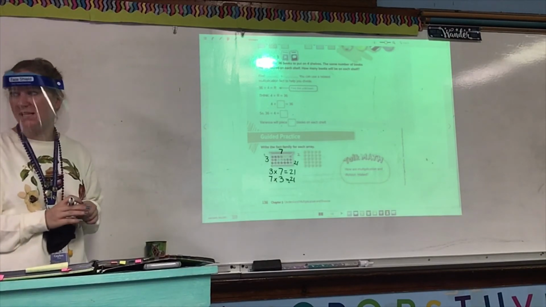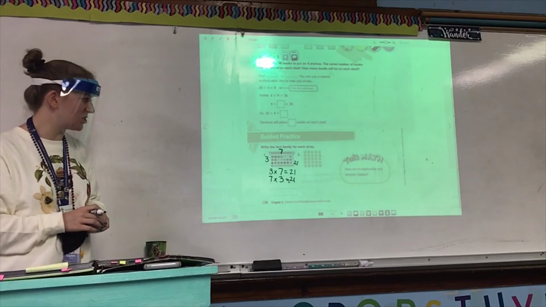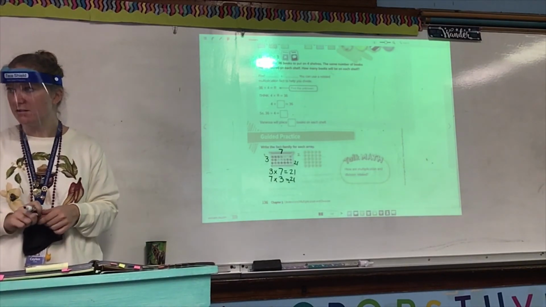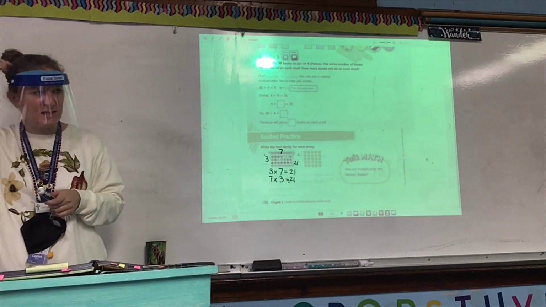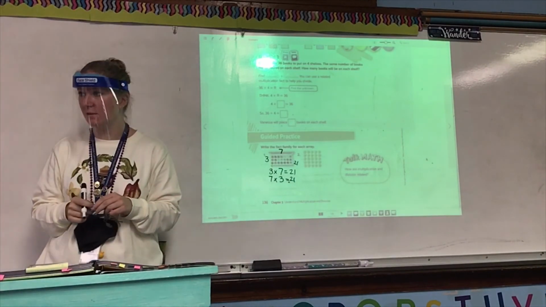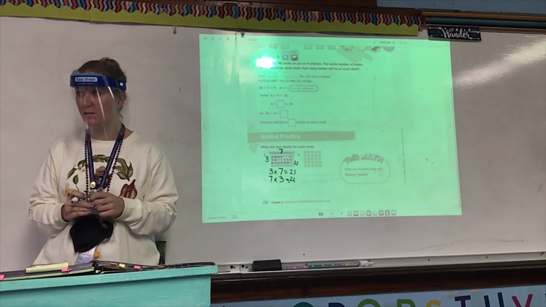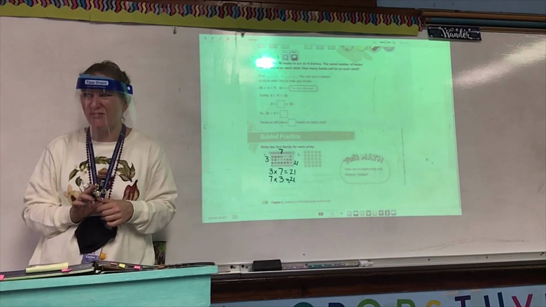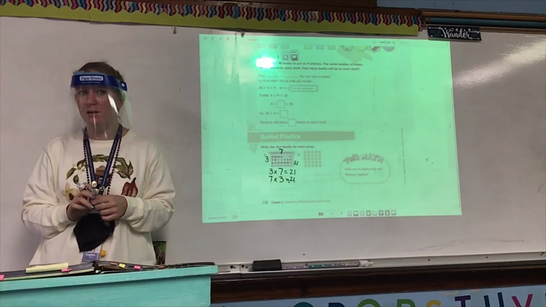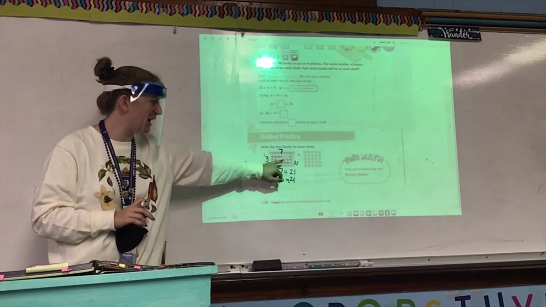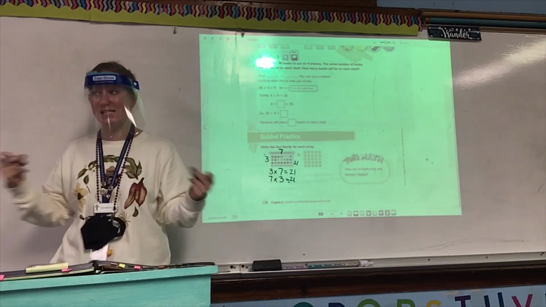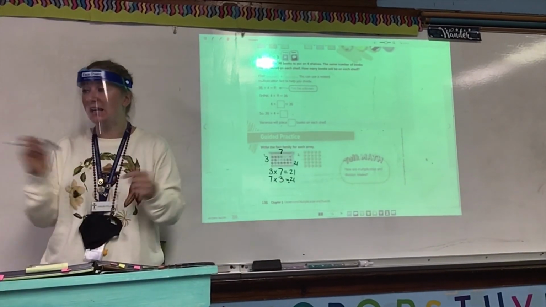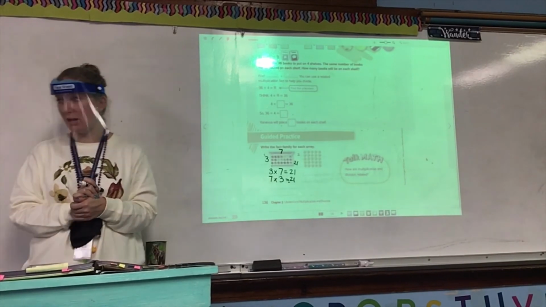Okay, our next problem, is it going to be multiplication or division? Kingston, our next problem, is it going to be multiplication or division? Division. In division, we always start with the what? When we have an array, in division, we always start with the what? The answer? Do we start any problem with the answer ever? We end with the answer. But when we have an array, we have rows. Come on, Kingston, it's a pattern. It's the same thing we did. We have rows, columns, and the total. In division, we start with the what if we have an array?